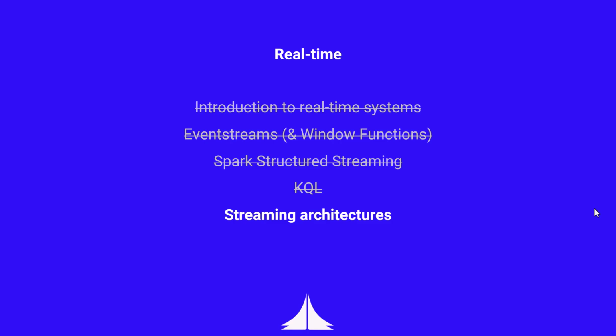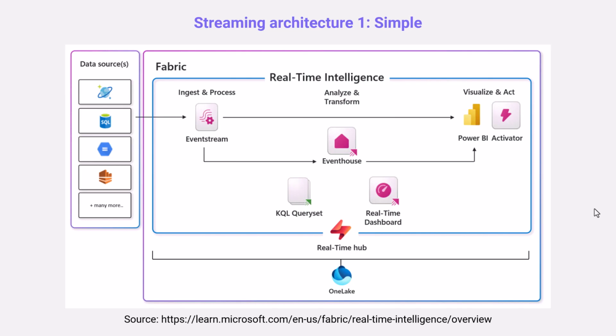Okay, so I just want to finish this video today. We've covered a lot of ground here, but I just want to talk about streaming architectures that exist in Microsoft Fabric and talk about some of the key features. And I'm hoping that this will bring together everything that we've learned today around event streams and KQL and all of that good stuff. So what I've done is I've taken two sample architectures from the documentation, and I'm going to use these and talk about them, talk about their structure and how they work and how you might implement them in your business. So the first one is coming from pretty much the homepage of real-time intelligence.